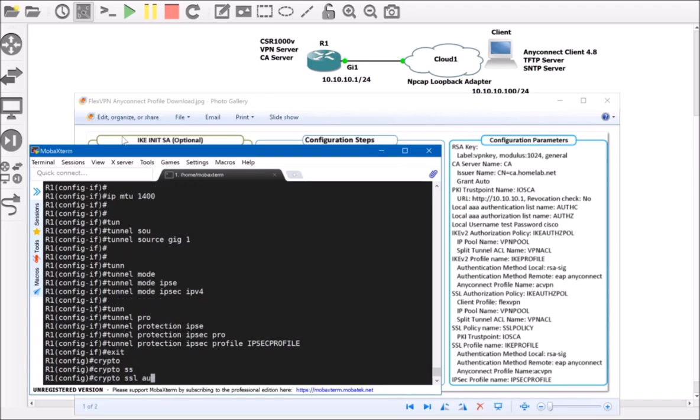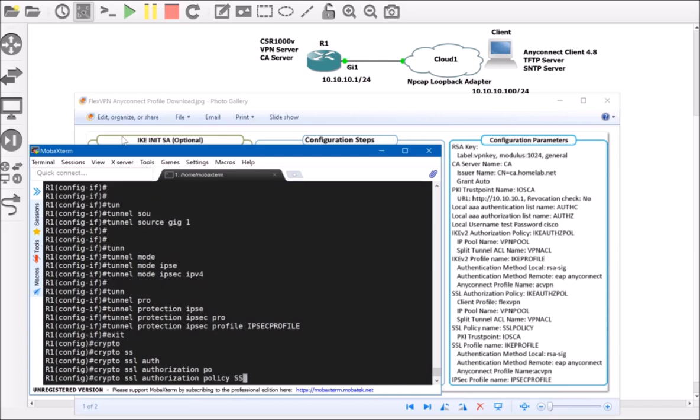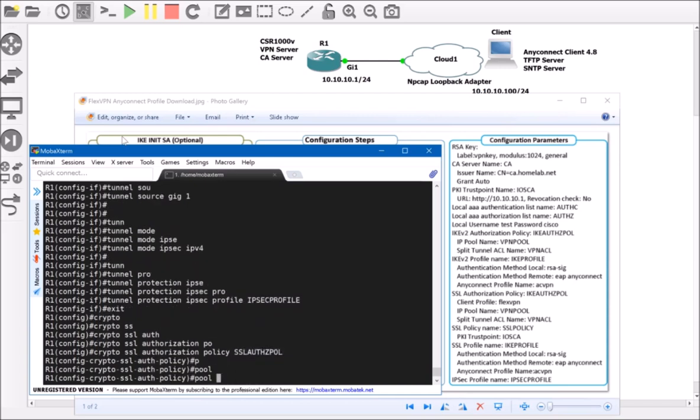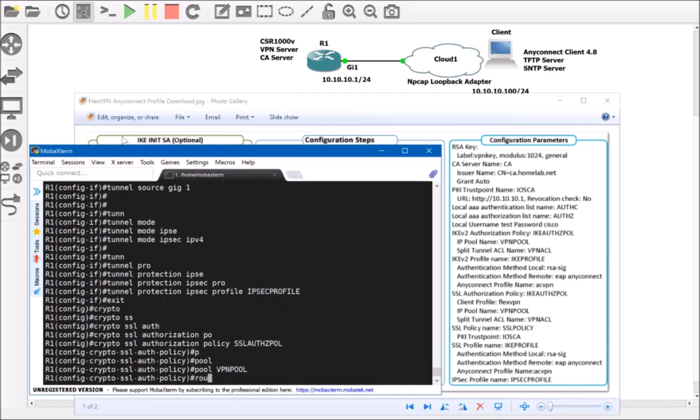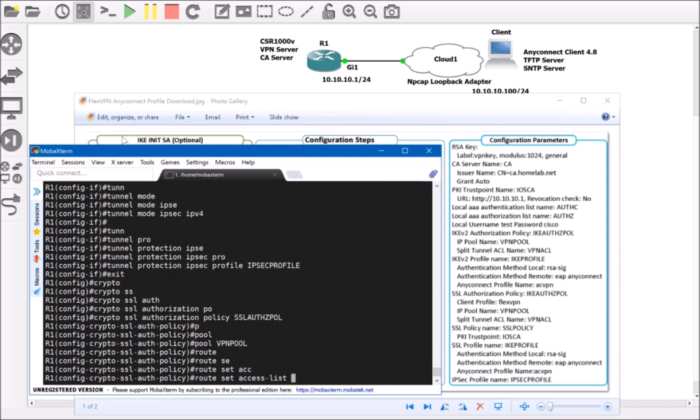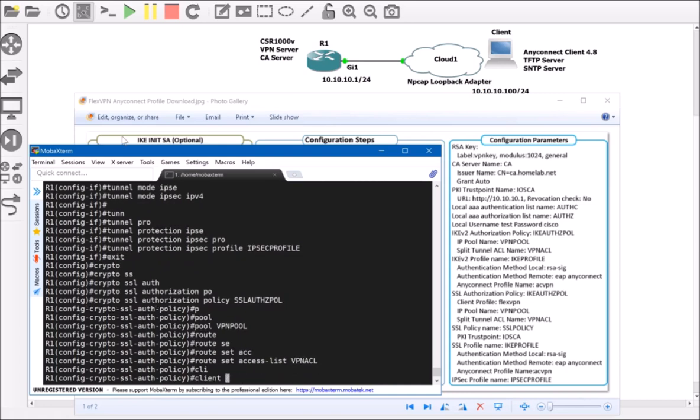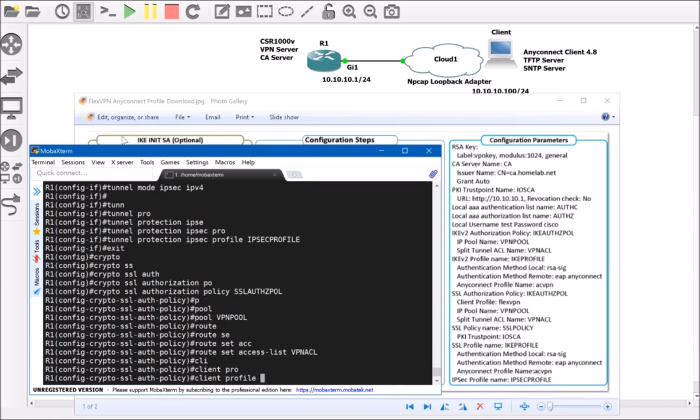Crypto ssl authorization policy SSL-auth, pool VPN-pool, route set access-list VPN-ACL, and also the client profile we defined above, ACVPN, to be copied on the client side over SSL actually.